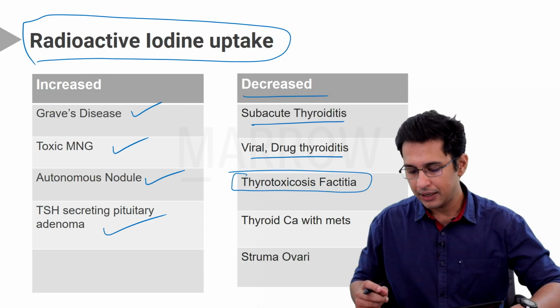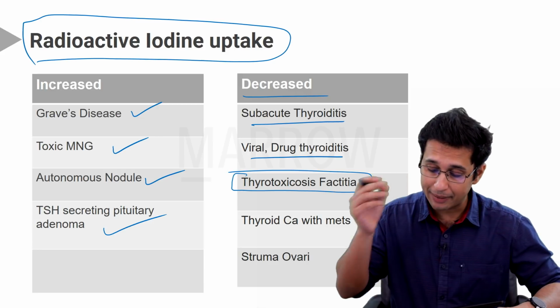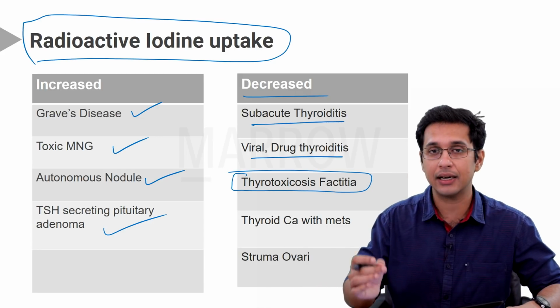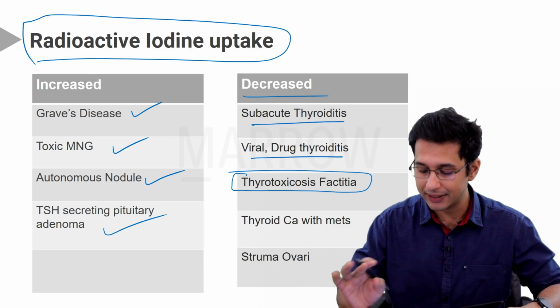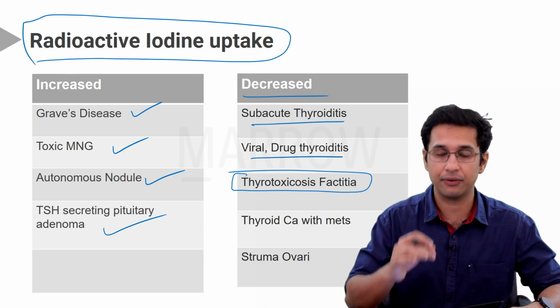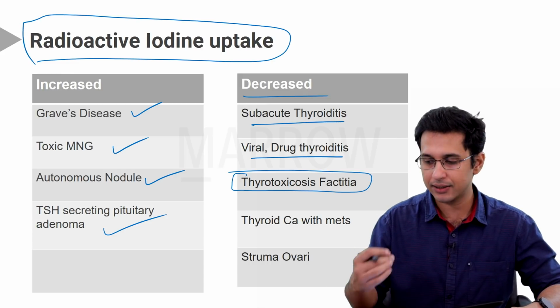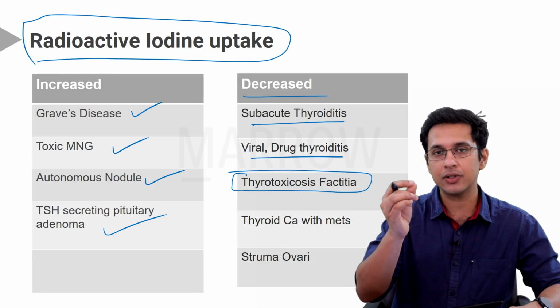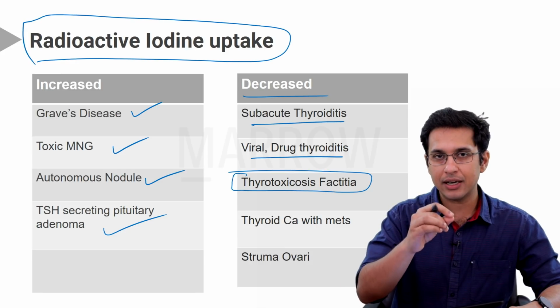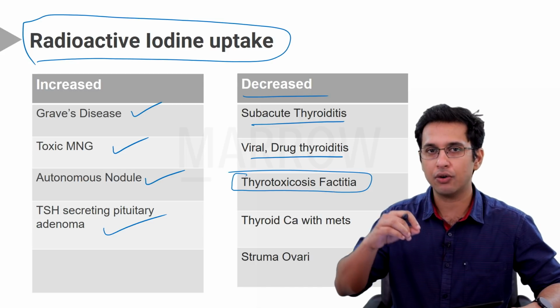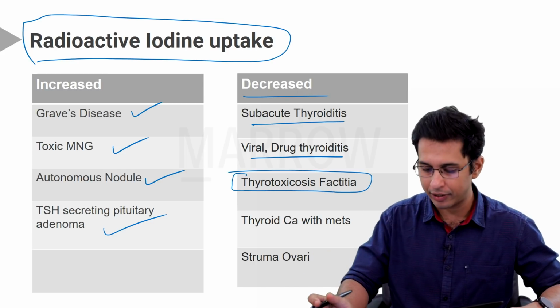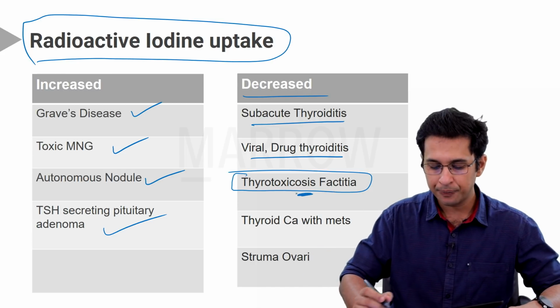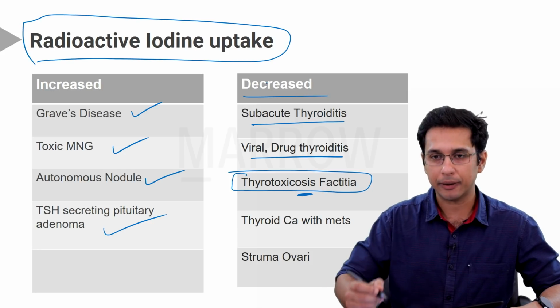This is there. What is this? Thyrotoxicosis factitia. It is a condition, basically malingering, where a patient is taking external T4 without any disease condition. Patient is taking external T4. What will happen in that condition? There is T4. This T4 will suppress what? The T4 will go and suppress the TSH. So that means there is less thyroid hormone production or synthesis or uptake of radioactive iodine. So this will manifest as decreased radioactive iodine uptake.